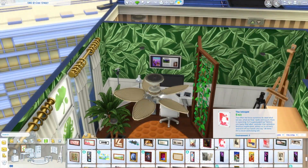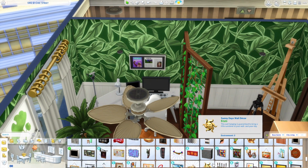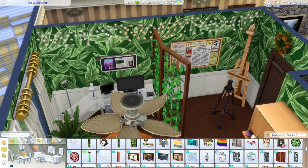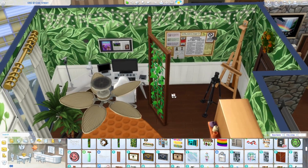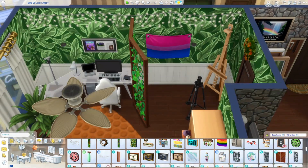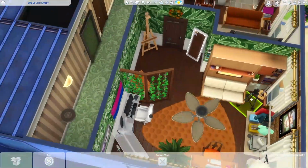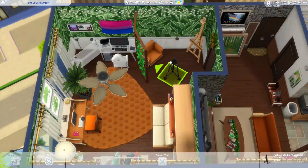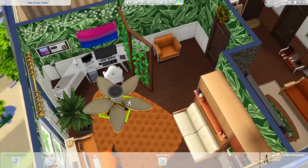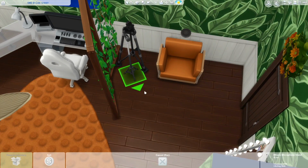And I finally figured out that I wanted to put some cute decor on her wall, so I added some news article prints on the wall, some fairy lights, but also the Bi Pride flag on her wall up against her editing desk. So I think that was kind of cool. Plus, the colors complement the wood tones a lot better on that wall than the other wall. Because I was thinking of putting the bed where the editing desk is, but it doesn't seem right, so I put it on that side instead of the other side.